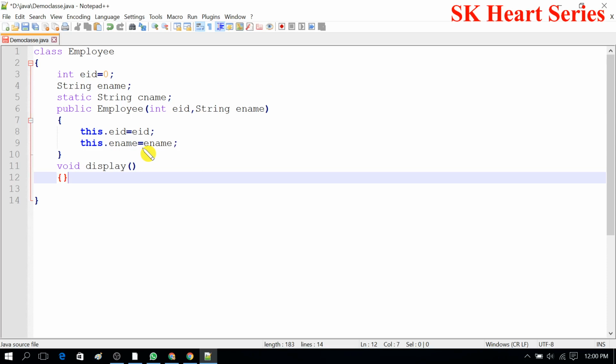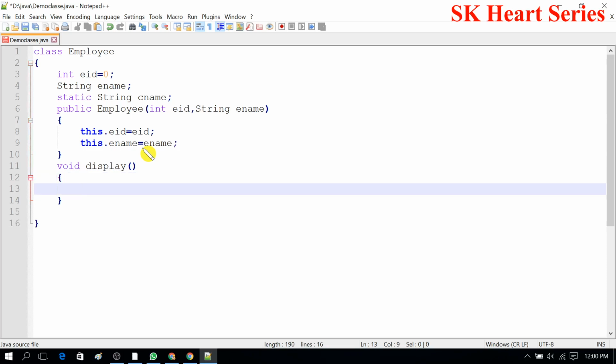In the display method I will use the System.out.println method for printing the value of emp id: emp id equals, plus the concatenate operator, eid.